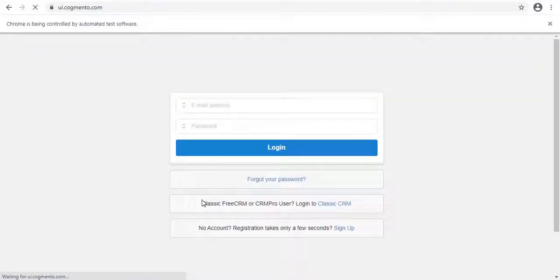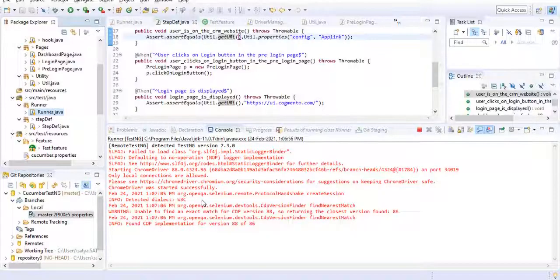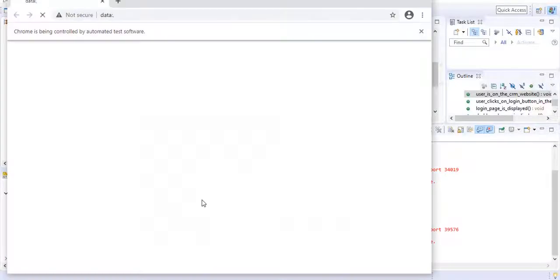See guys, now it is working, right? It entered the user and the password, and this feature has three scenarios, so it is running three times.